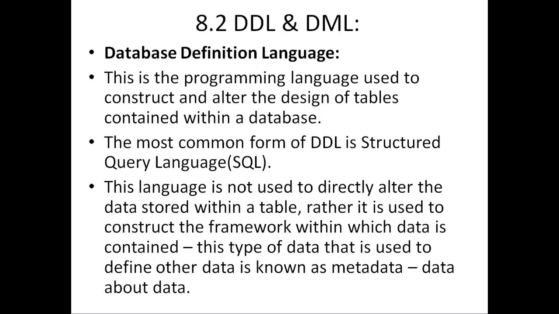So first of all, we have the database definition language. This is the programming language used to construct and alter the design of tables contained within a database. The most common form of DDL is structured query language, or SQL. This language is not used to directly alter the data stored within a table. Rather, it is used to construct the framework within which data is contained. So DDL basically defines the framework in which data would be stored. This type of data that is used to define other data is known as metadata, or the data about data.